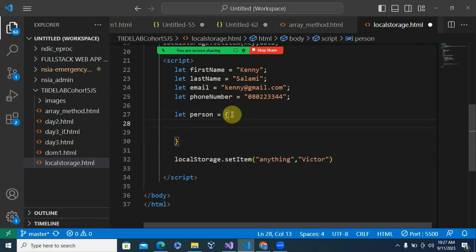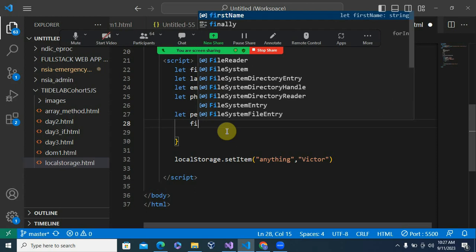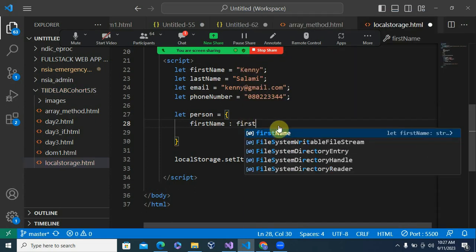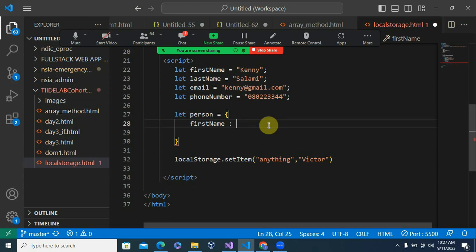We've discussed the essence of objects and why you should choose a data structure called objects over just a mere string when you are doing stuff like this, if you're having to describe an object, in this case a person, in totality. So here, let's say the person's first name, which is a key, is first name. This value, right?